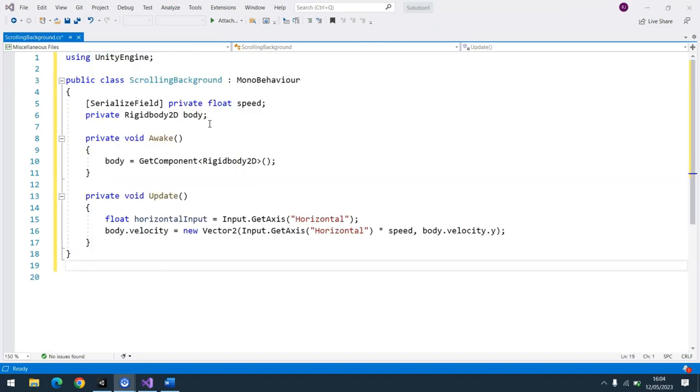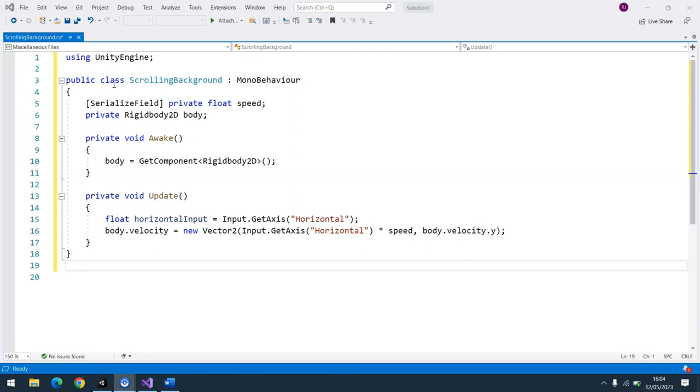But anyway, this is pretty much the same code as what you would have done for the player movement at the beginning of this playlist. And the idea is you define what speed each of these things are going to move at. So the mountain, the clouds, and the trees. We also need to make sure that they've got a rigid body on them, which we've done. It is basically exactly the same code. I don't know why I'm explaining it to you. But the key thing is we make sure that's saved.